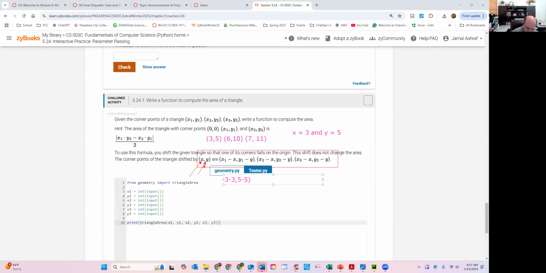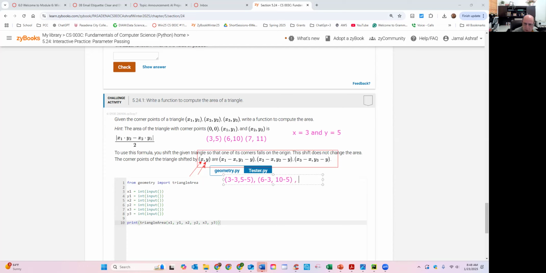That would be my first point. And remember, the goal is to make the first one 0. So I'm going to do the same thing for the rest of them. So that would be my X2, which is 6 minus 3, and Y2, which is 10 minus 5.